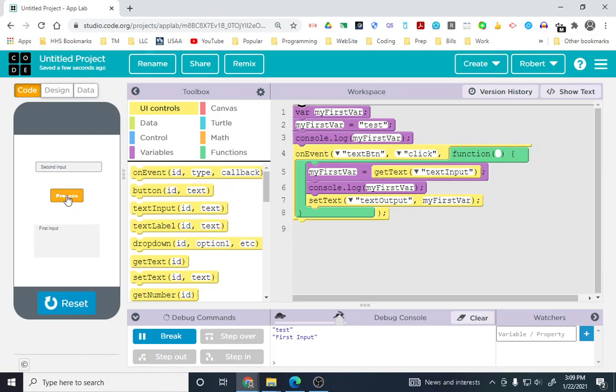So when I process this again, it's going to grab that second input, put it in the variable, and console log it. I wonder if we can slow it down this time. So when I click process, there we go. It did it, the console logged it, and you see the order that it did it. I'm going to slow it down even a little bit more for the third and final test, so hopefully we can see this a little bit better.